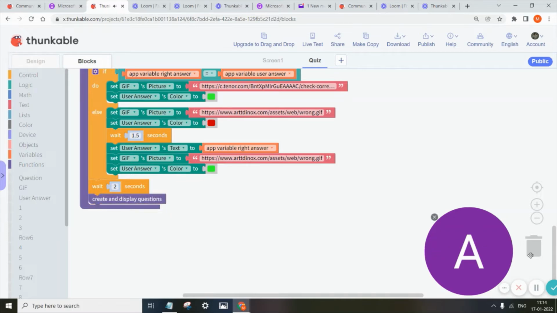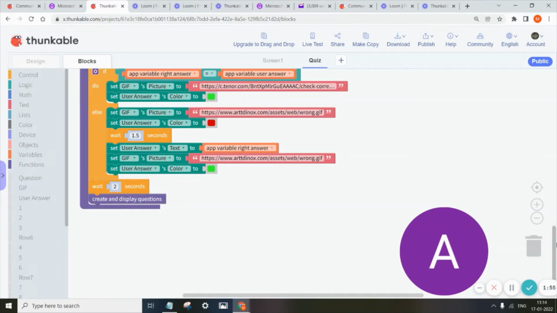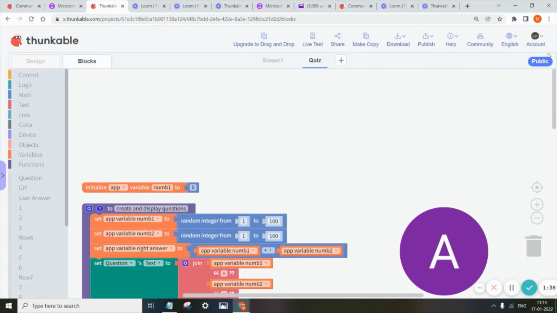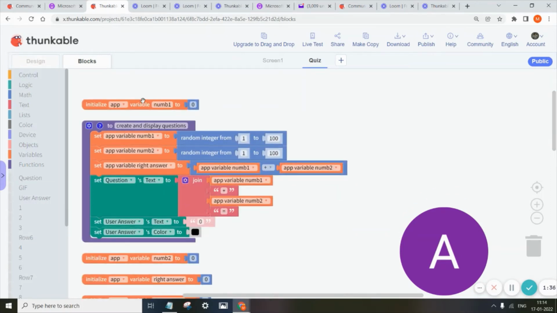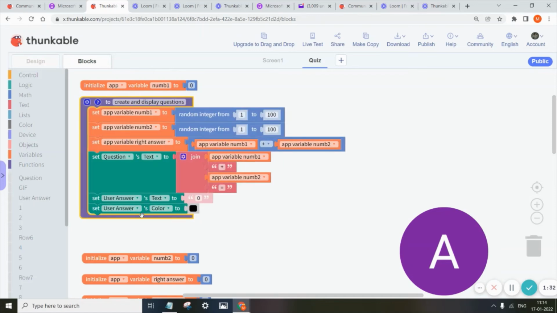Now I've noticed another thing. In our first function, create and display question, we completely forgot to wipe out the image once a new question is created. And we also forgot to reset user answer to 0. So let's go and do those right now. Set GIF.